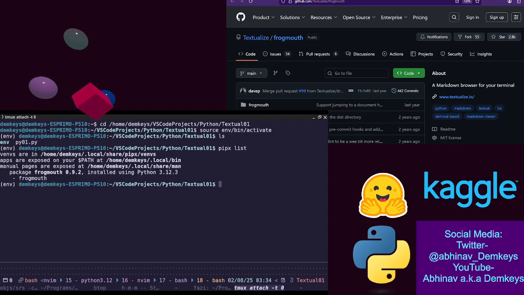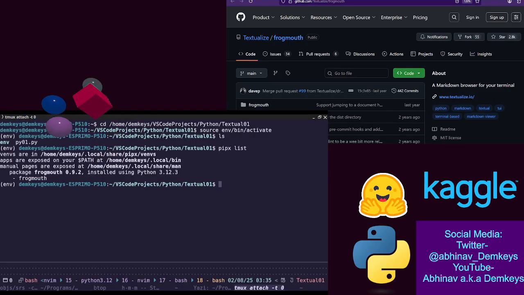It's because of pipx. And I'm going to be using pipx a lot more. Holy shit, I learned about this today, and this is super useful. In fact, I actually saw a couple of tools recommending this. It was mentioned as one of the ways of installing those tools, and Frogmouth was one of them that had recommended installing it in that way. Harlequin, I think, also mentioned using pipx. I don't remember.